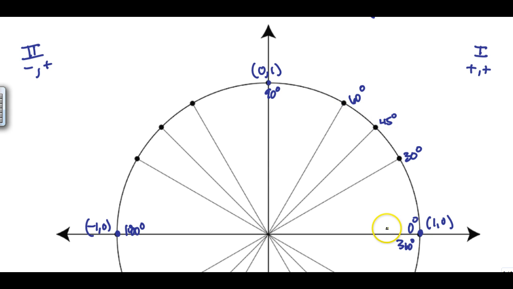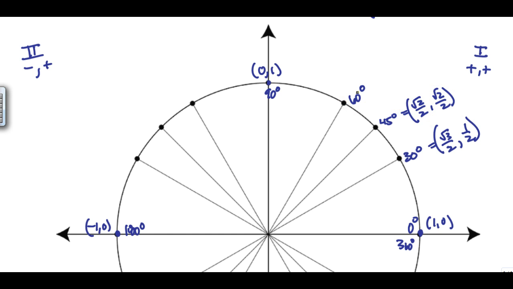Now I want to make real clear with students that this angle measure has not been drawn accurately. I did not draw this with a protractor. This was literally just sketched. So you have to imagine that this is a 30-degree angle and that the space here was 15, 15, and 30 again. So we're going to go ahead and put in the exact values now. The coordinate here at 30, if you do the cosine first, it's going to be square root of 3 over 2 and 1/2. Now before we do the rest of quadrant 1 here, well actually let's go ahead and finish quadrant 1. So the 45-degree angle, when you do the cosine and the sine there, you get square root of 2 over 2 for both the cosine and the sine.